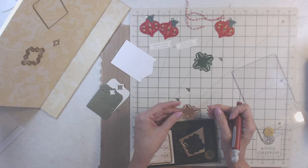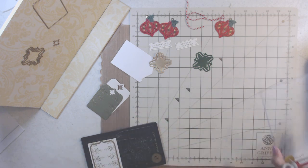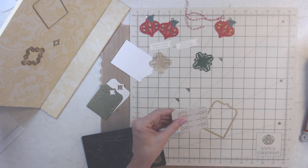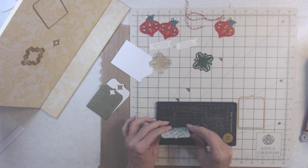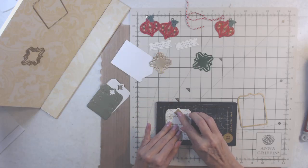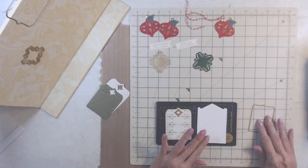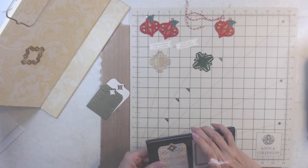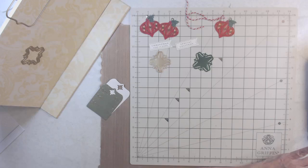A lot of times before I even come to this back I don't know what I need to do after, and I will do my chores — oh wait, guess what I forgot? I didn't put — I forgot because I had laundry on my mind, so we're going to have to cut that again. That's okay because we're going to do an extra cut anyway. I like to do at least 15 to 20 minutes of chores before I sit down and craft, but I knew I was only going to do this video each day and then enjoy the Christmas season.